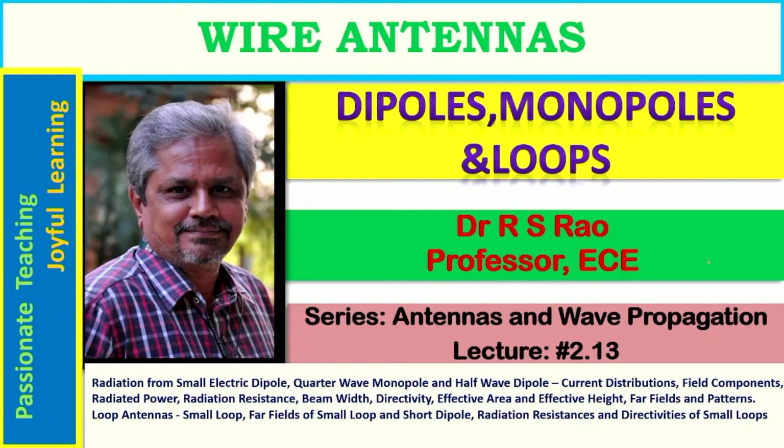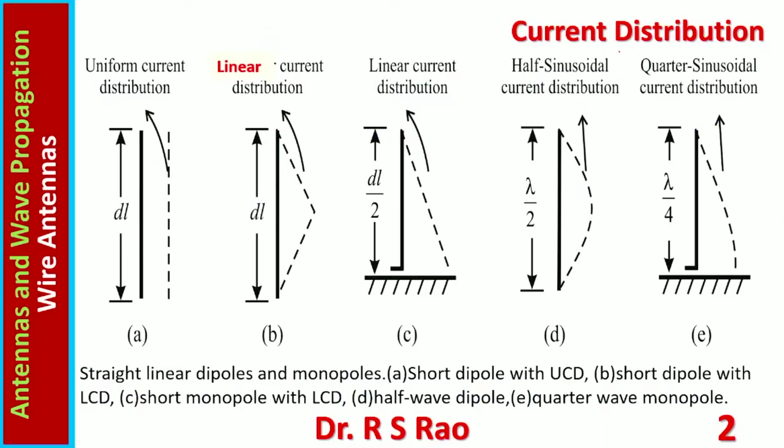We try to derive field intensity given by these radiators when they are in transmitting mode. From field intensity, one can obtain directivity, radiation intensity, power density, radiation resistance, and other parameters of interest also pertaining to these antennas. Let us begin with the current distribution over straight conductor wire antennas.